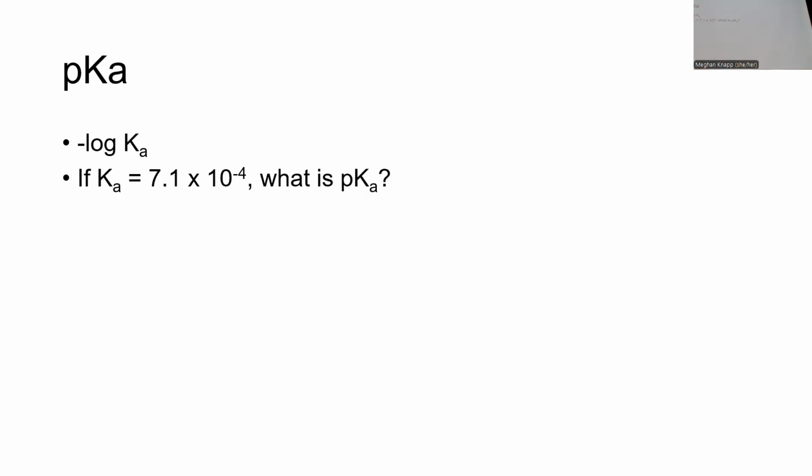All right, now based on what we said for the pH, if you don't have a calculator, you could probably still tell me what the first number is by looking at this. What's the first number of the pKa going to be? A 3. It's one less than that, okay? So if I do negative log of the Ka, I get 3.15. Okay. The larger the Ka, which means having a less negative exponent, the stronger the acid.